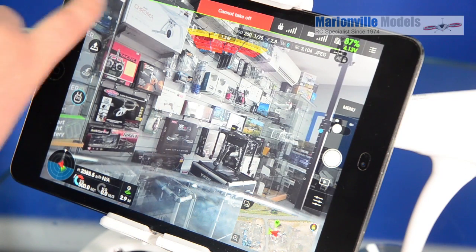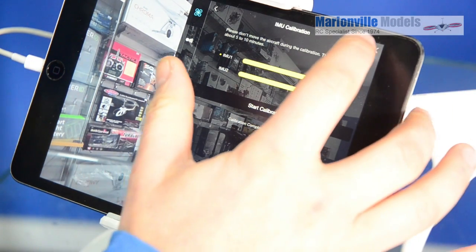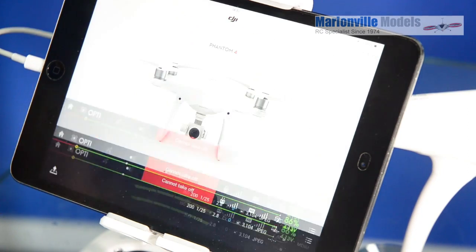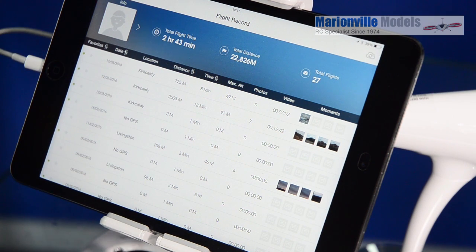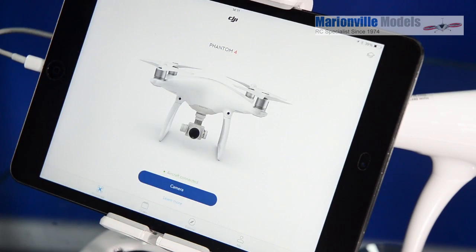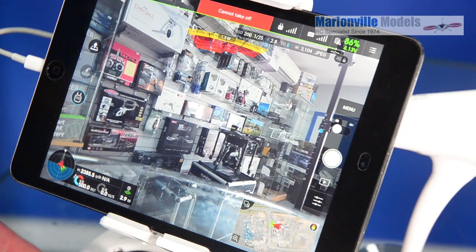And of course returning into various menus, etc. Again, I'm going to go over this in a separate video rather than tagging it onto this one. And of course you can exit this whole app by hitting that, and that will allow you to go back into things like flight records, etc. That's what I was explaining to you earlier about having your DJI account, so all your flight records can get stored in there. And we'll just go back into the camera view, and there we go. So that's it for the app.